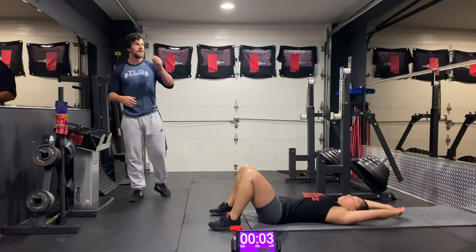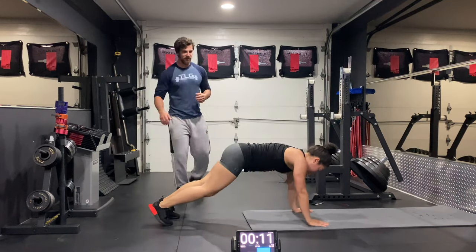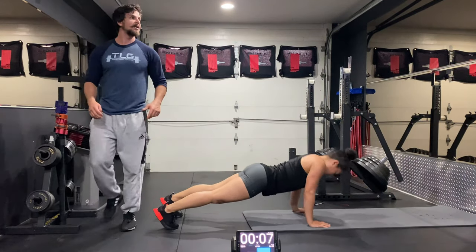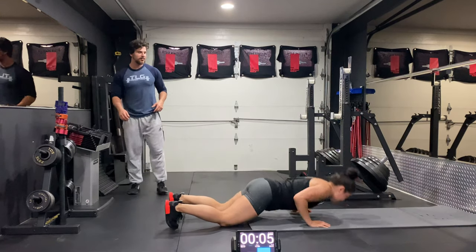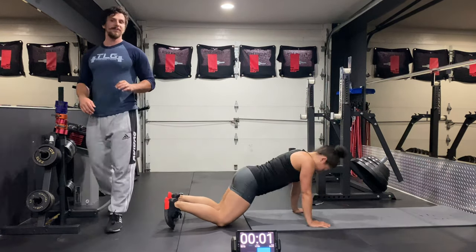So we have push-ups coming up. Get ready. Push-ups. Bang them out, chest to the ground. If you hit failure, drop to your knees. There you go, bang them out, drop. Keep pushing. 3 seconds, then we're into pikes.